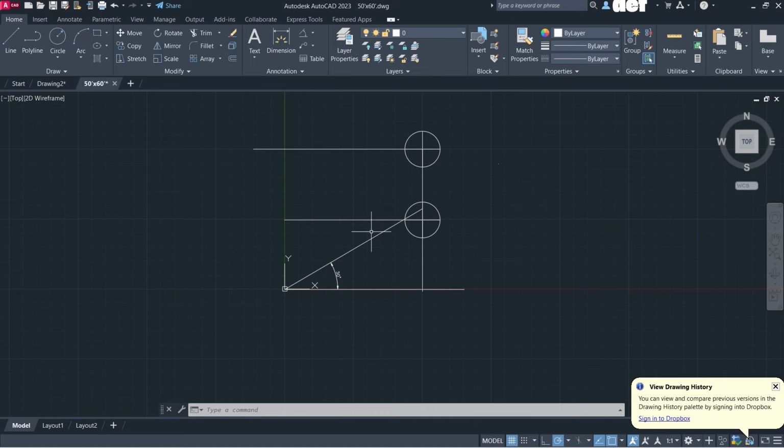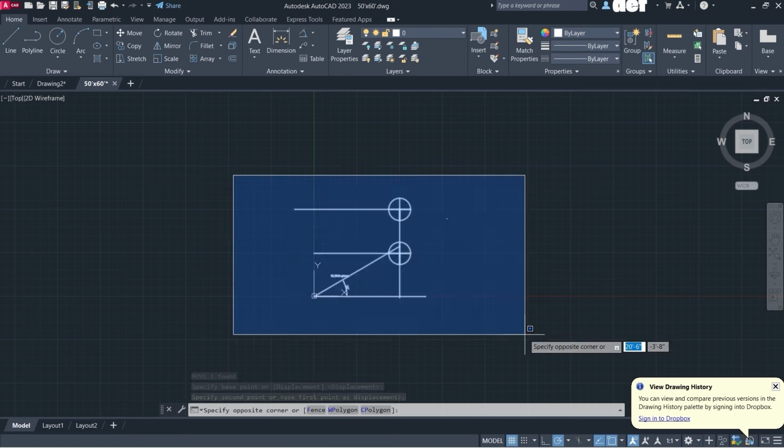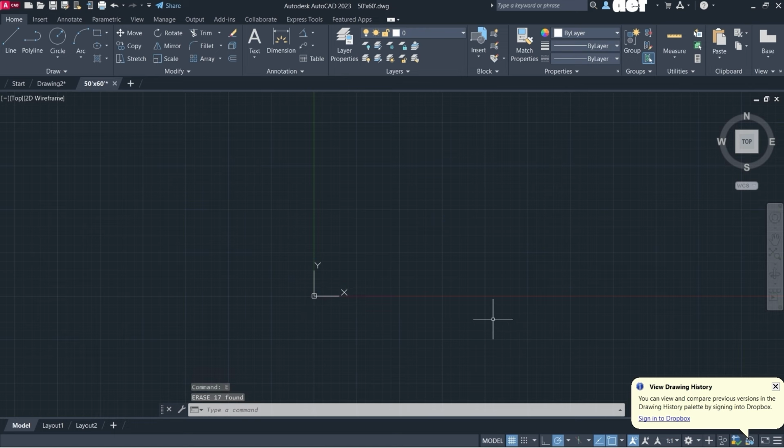So you need to represent the value as the length of the line and the angle included here. That will be L equals 10 units and an angle of 30, like this. Okay, so we will type it as 10 comma 30 degrees. Now we will move into unit and status bar settings.